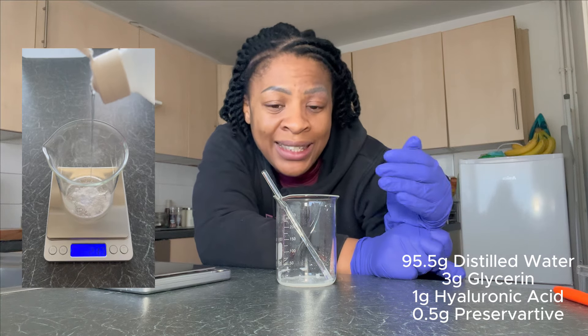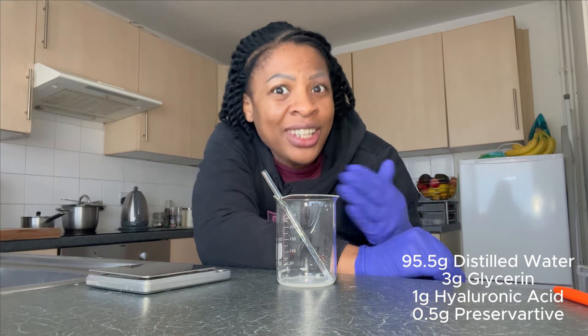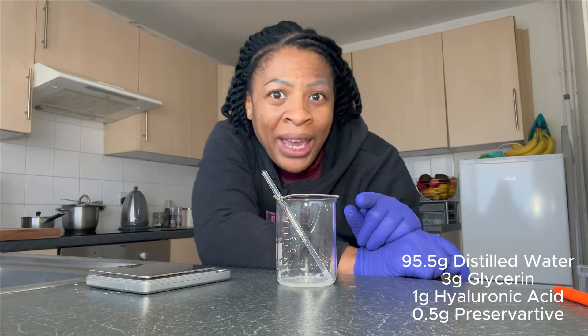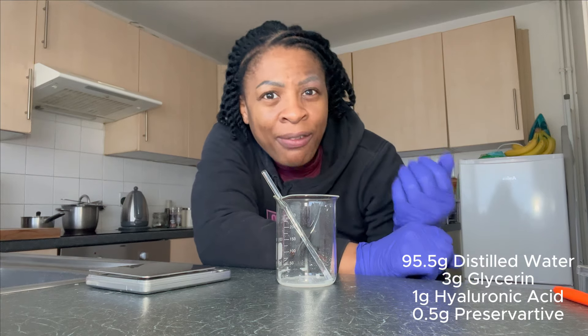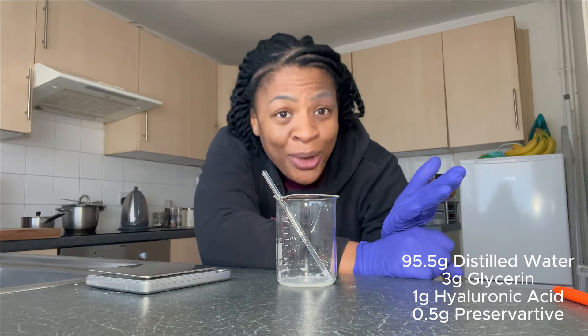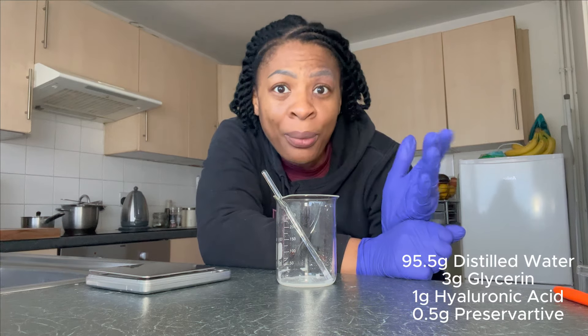For those of you who don't know, the benefit of hyaluronic acid is that it plumps up your skin. We do naturally produce hyaluronic acid in our skin, it's just that it does diminish as we get older. It is able to plump up your skin because it absorbs moisture from the atmosphere. If you are in an area that is very dry, you may not see much benefit. But if you're in a country like the UK where the atmosphere is very damp, it can be really beneficial. I always make sure to apply my hyaluronic acid serum to damp skin — it helps with absorption. I use thermal water to do that, but you can literally apply it as soon as you get out of the shower.